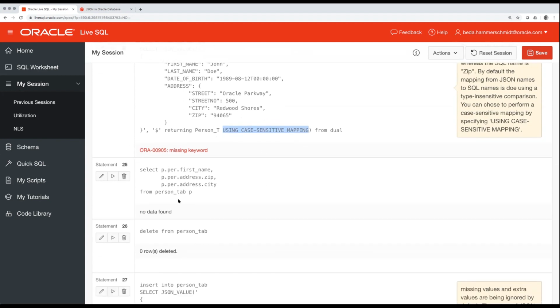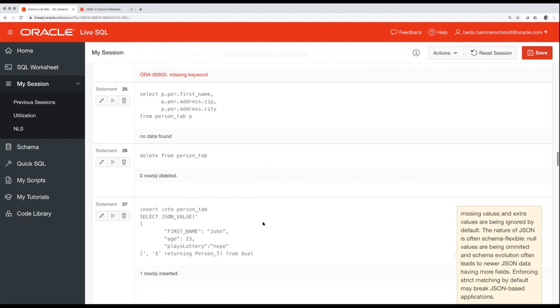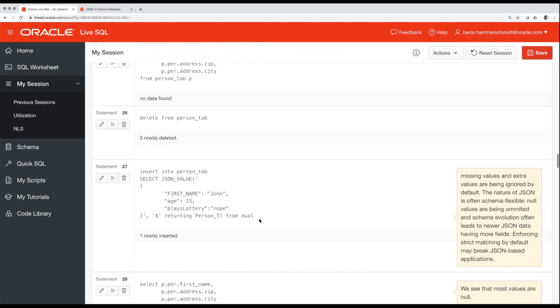Yeah, this didn't work. So this is why we can't select anything, nothing to be deleted. So let's look into something that could also happen quite often if you use JSON, which is that you may have missing fields or you may have extra fields. This is just because of the nature of JSON not having a strict schema.